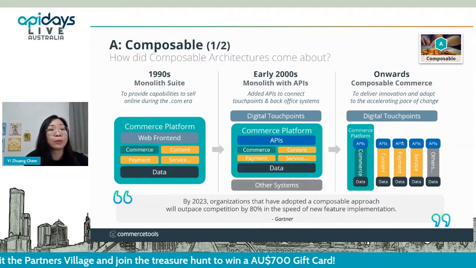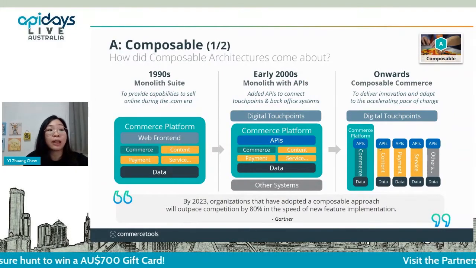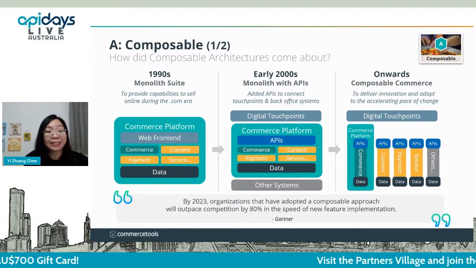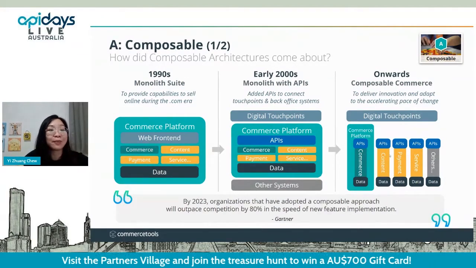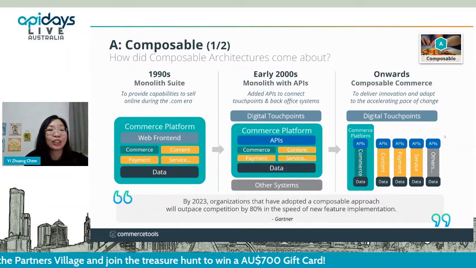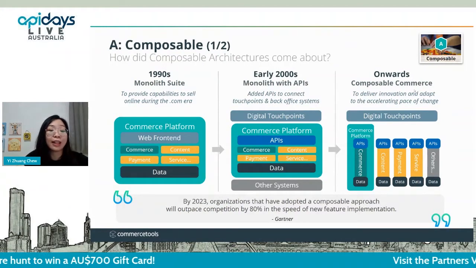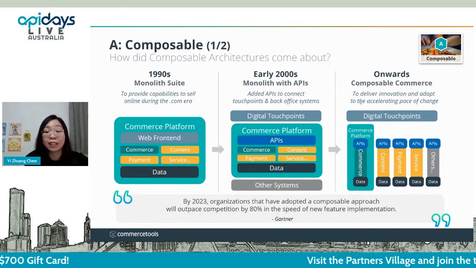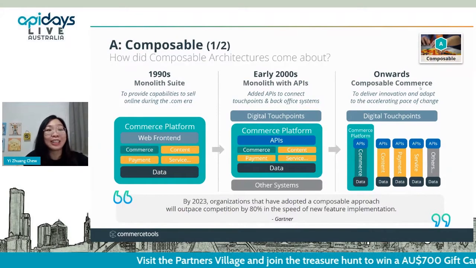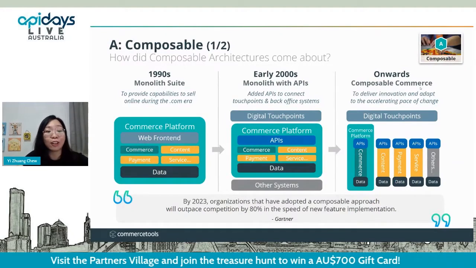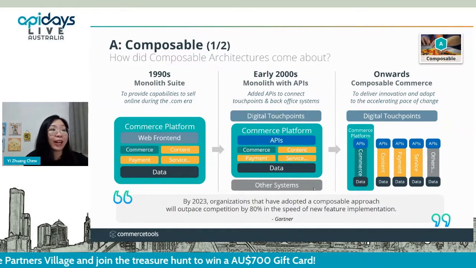So what we are doing right now with Composable is not trying to have one single platform do everything for you, but instead composing this out of everything that has been working well or something that you want to bring on board to help the business do better. It forms that entire architecture here, where it's composable, with individual pieces that serve up the entire digital landscape. So that's where Composable came about. And this really allows you to innovate a lot faster. And I'll share a little bit on why.